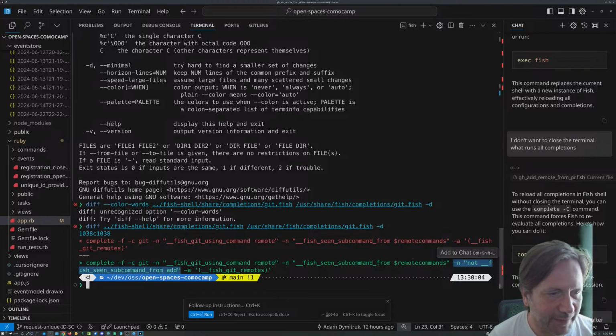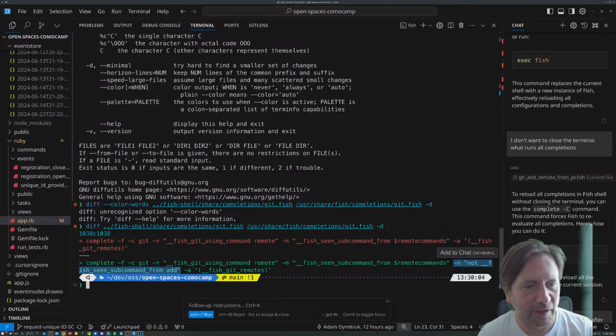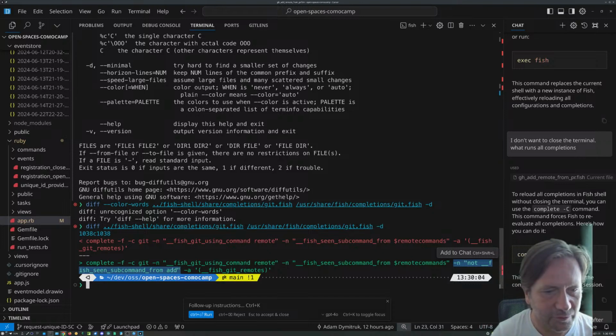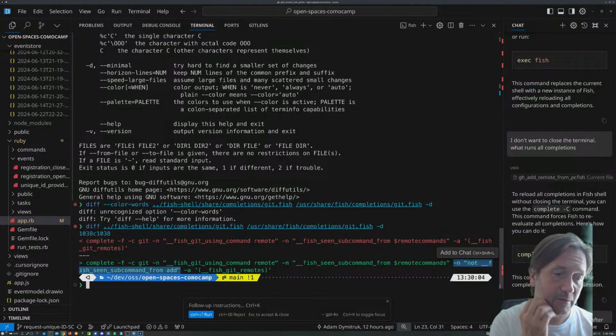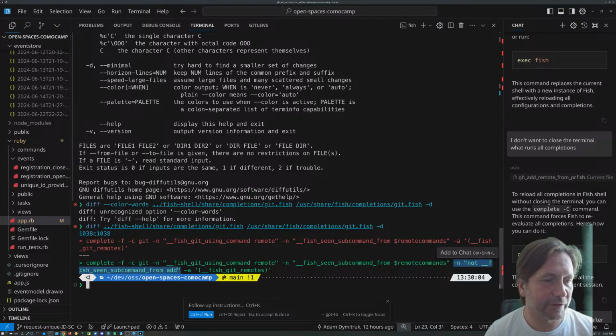I manually added this to our fish tab completions file for Git, which is in this user share fish completions git.fish file, which is quite a long file. It's basically re-implementing all of the tab completions that Git gets. So on to the next one here.